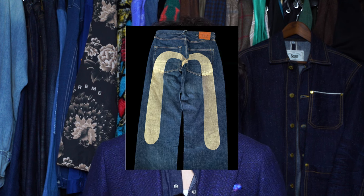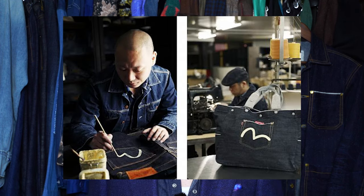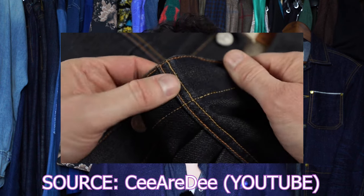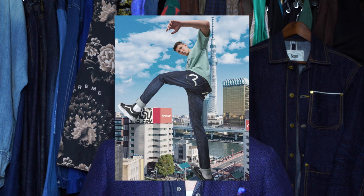Evisu has had an interesting history — they were counterfeited and replicated many times, especially in the early 2000s — but over time prevailed and is still a huge brand today. Evisu was started in 1991 by Hidehiko Yamane, built upon a disdain for mass-produced garments lacking quality and character. Hidehiko wanted to make his own rendition of replicated vintage Levi's with a modern spin. I don't believe the brand was aggressive about the hip-hop influence initially, but eventually it got there — which I think was very smart and is why the broader fashion community knows Evisu clearly.